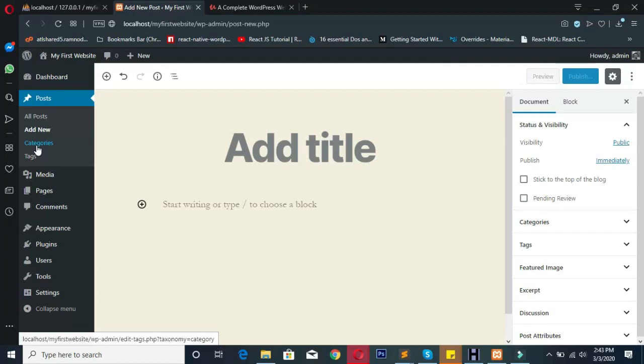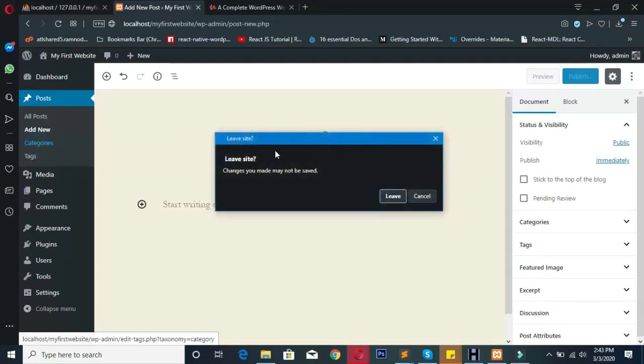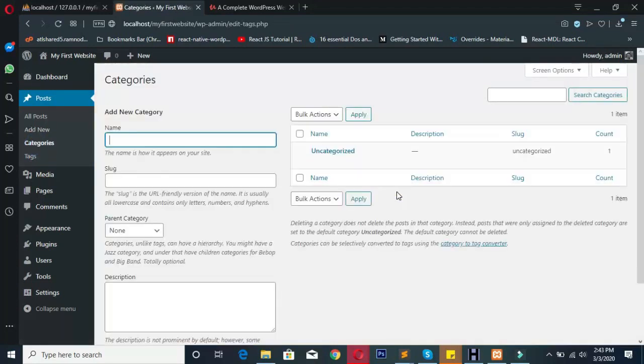Okay, you can also categorize the posts on your blog. One could be on fashion, another one on technology, another on gadgets, another on politics. It just depends on what your blog is made of. This is where you manage the categories for your website.